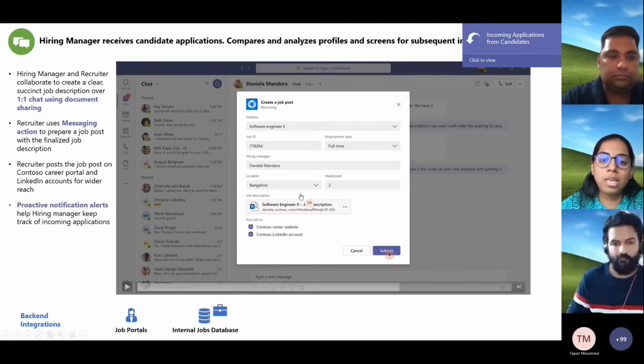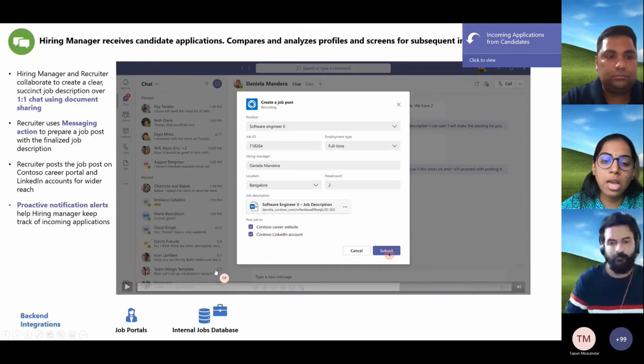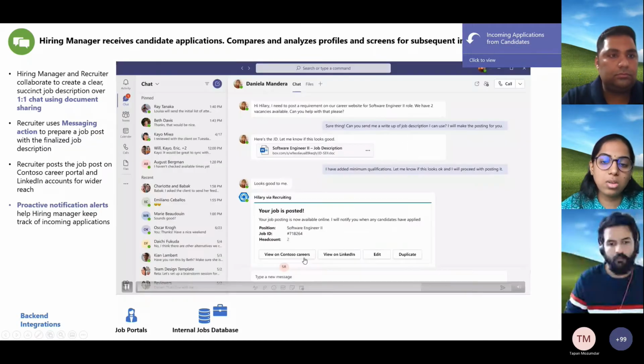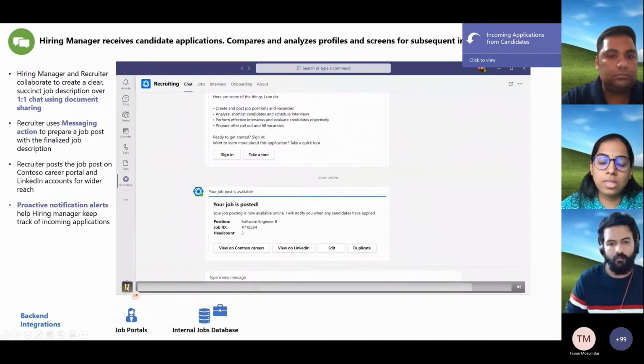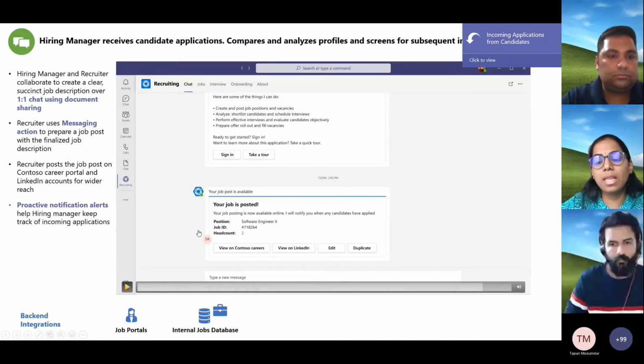This is going to obviously ensure that they miss out on all the loops where they'd have to manually go upload this in your career site or be dependent on so many other people to get this job done. The hiring manager or the recruiter can directly go and do this. Now, once they do this, the system is also going to be providing the notification to the hiring managers as well as the recruiters to intimate them that their job posting has been done.